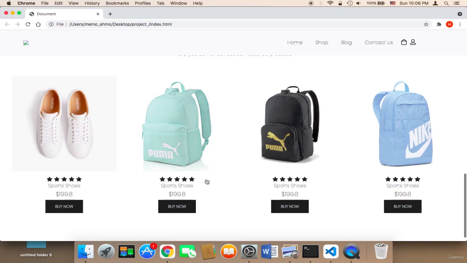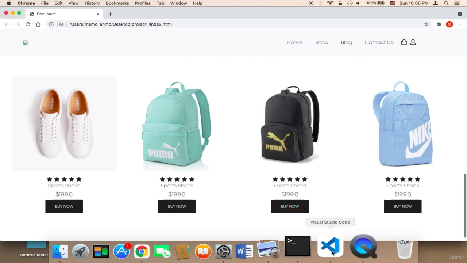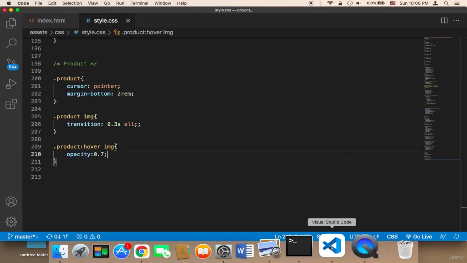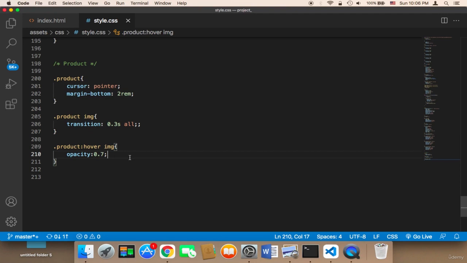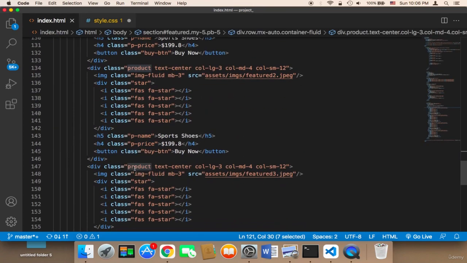So now what I'm going to do is work on these buttons. I'm going to change a few things about these buttons, and I'm going to add an awesome effect that you will see shortly. So here, I'm going to say dot product and then buy button. Remember, we have the buy btn, which is this. We have this button, buy now, which has a class called buy btn.